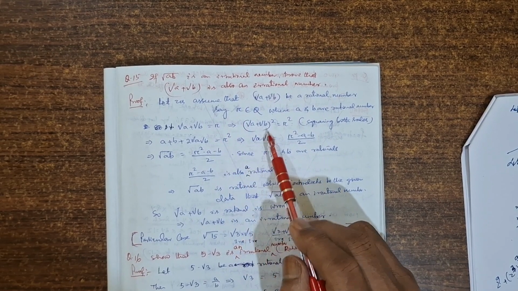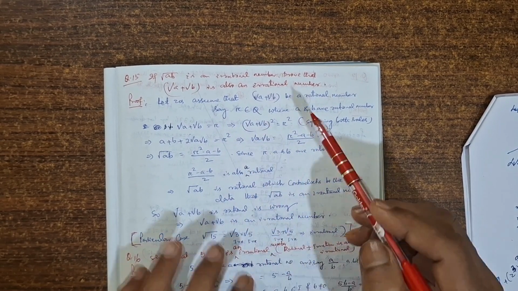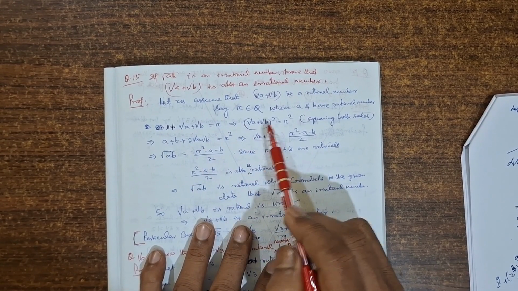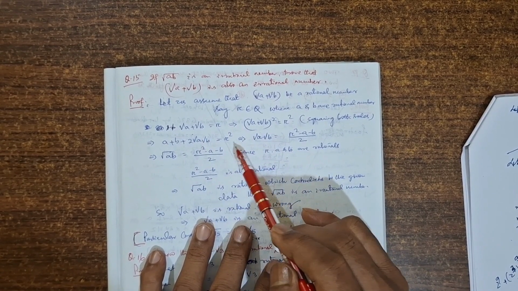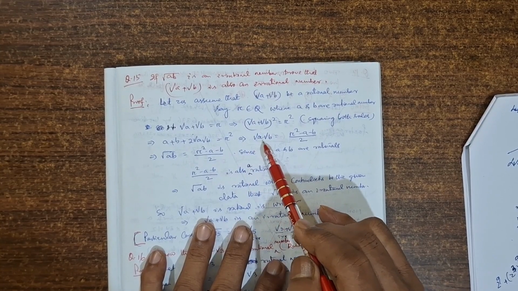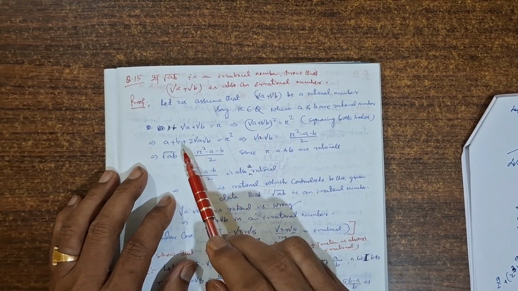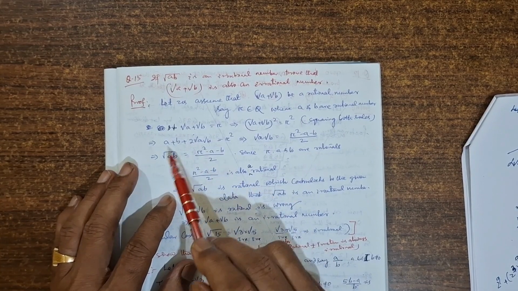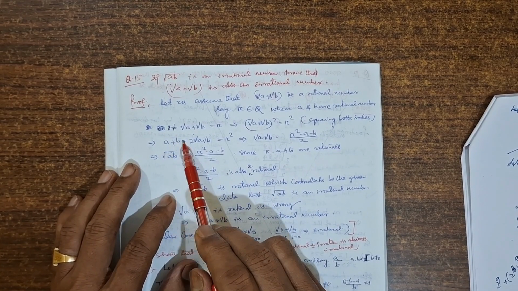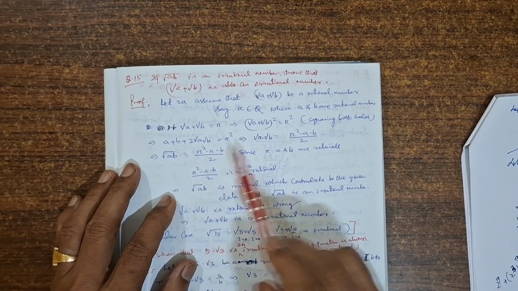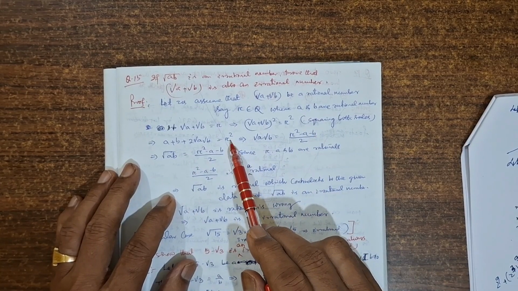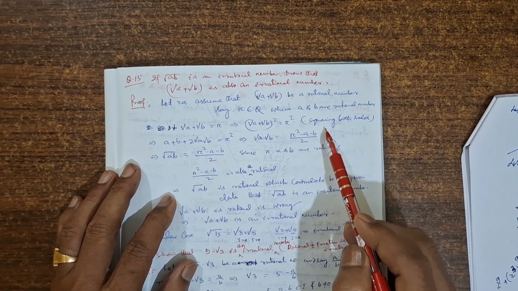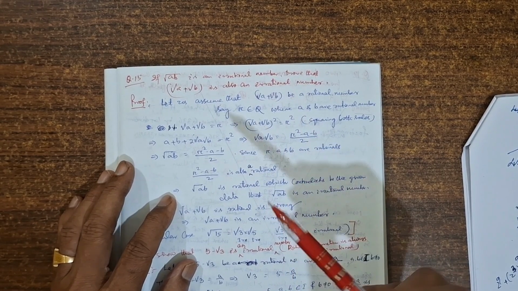Now squaring both sides, this will give root A square, A, root B square, B, plus 2 root A into root B, is equal to R square. This implies root A plus root B, these are the two irrational numbers or root-over terms, these are free from root over. So totally these are two rationals. Take it to this side, because R is rational, R square is also rational. So totally it is now taken to be a rational number.